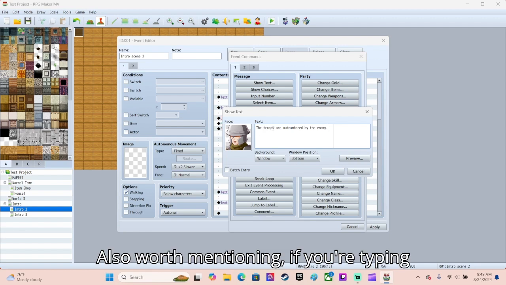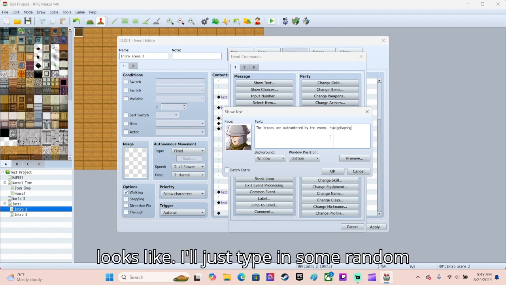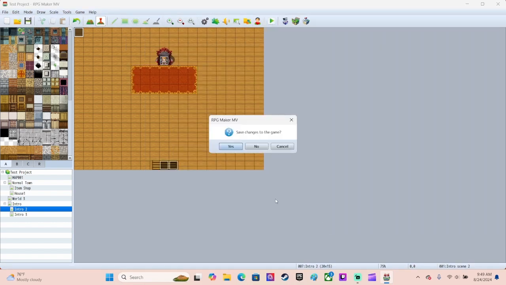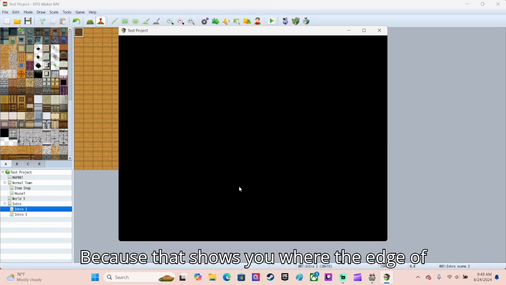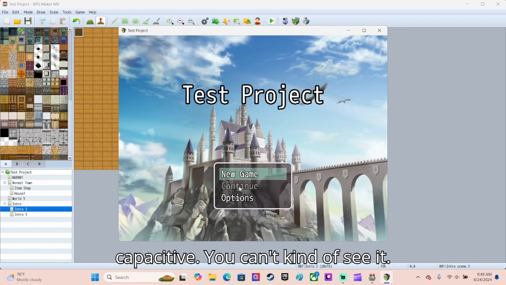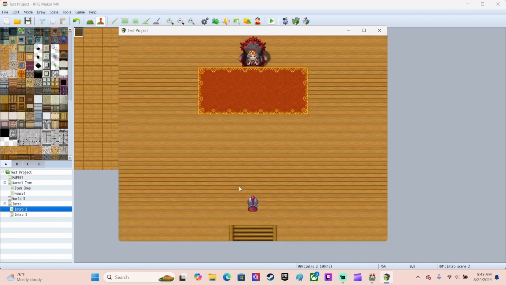Also worth mentioning, if you're typing out your text here, if you go past this little line, it'll look real weird, and I'll show you what it looks like. I'll just type in some random stuff, because that shows you where the edge of the dialog box is at, and if you go past it, it looks really strange.